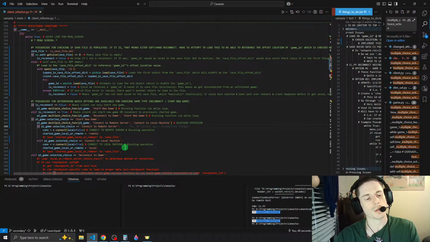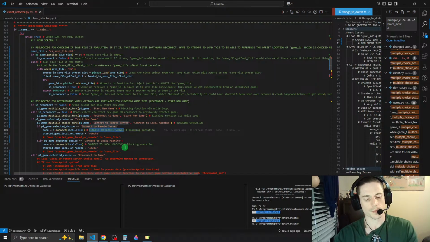If P1 game selected choice is equal to connect to remote server, then we would connect with local equal to false to connect to the remote server.